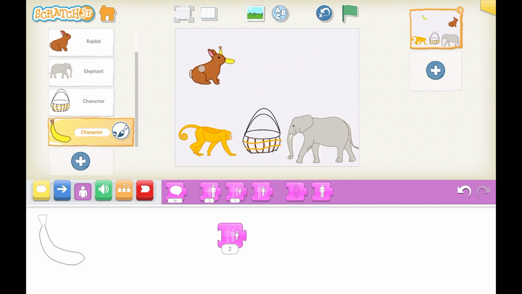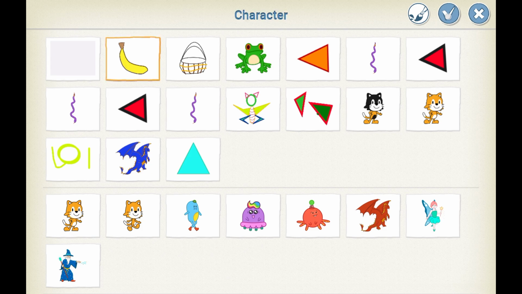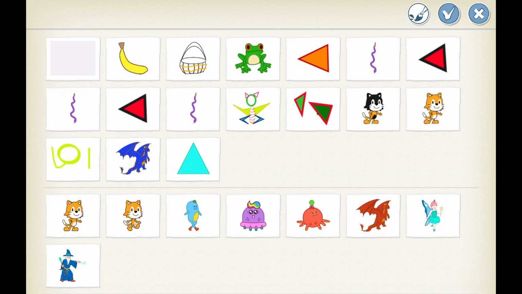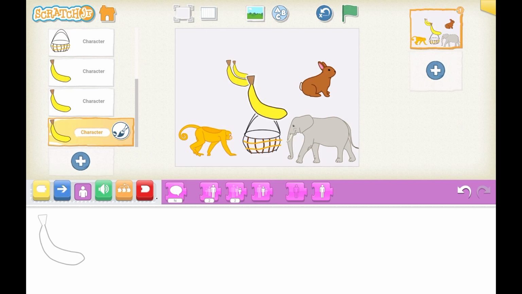I want to show a bunch of bananas, so I will select multiple banana characters here. I will give them the size I want them to be. Each banana can be the same size, or they can be a little bit different in size, showing some bananas are at the front, some bananas are at the back. To show a bunch of bananas, we can have like 3 bananas, 4 bananas, 5, or any number of bananas, whichever I want to have here.